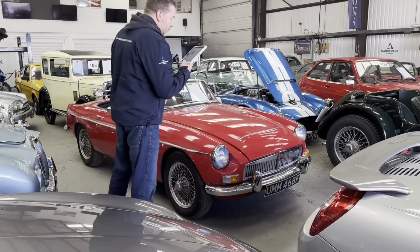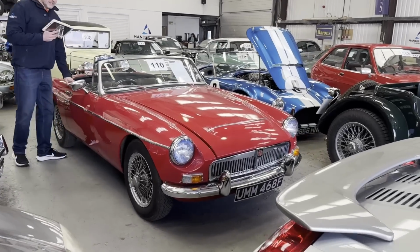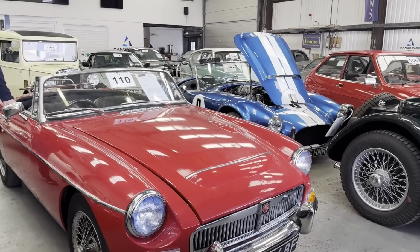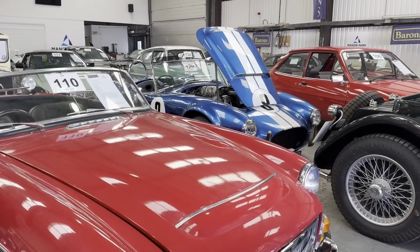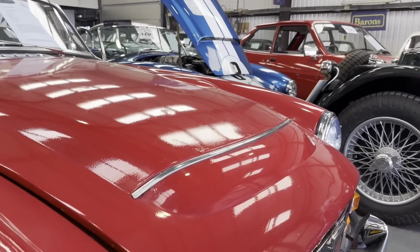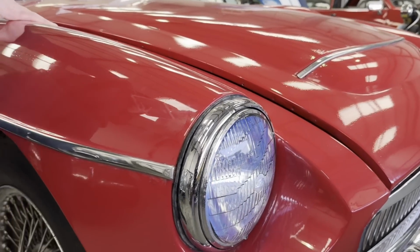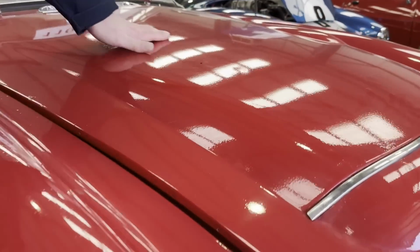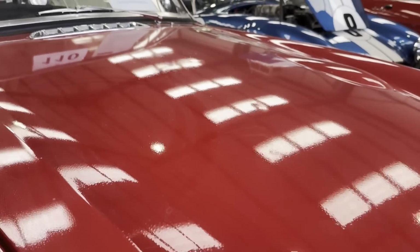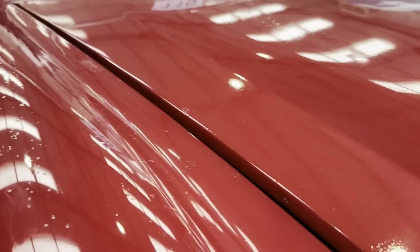That is a steel one you can hear as well. 72,000 miles, a new MOT, despite the fact it's fully exempt. Now this is a 2-owner car, recently recommissioned after being off the road for 30 years in a nice sunny Surrey storage. Now I'm going to be honest with you guys, the paint is needing love. It's had older paint. You might get away, if you look at the bonnet, you see it's a little bit orange peely. You might get away with flatting some of that, but it's starting to bubble through. It's got a lot of bubbles.